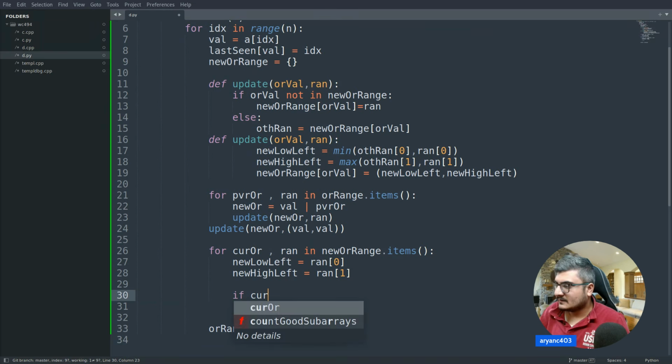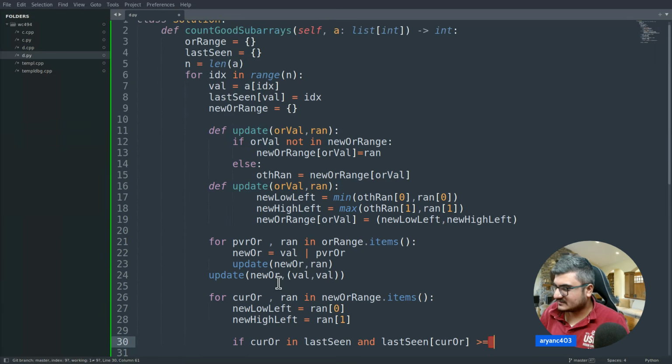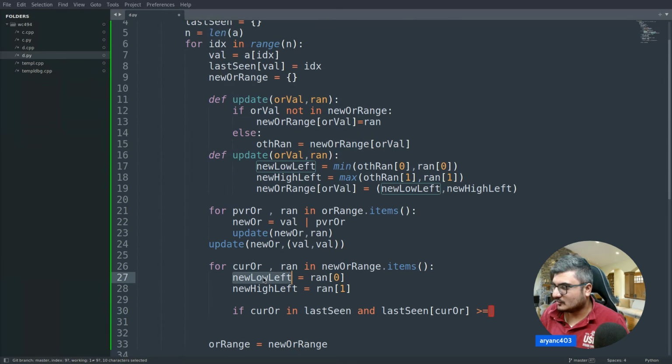If the current OR exists in the array itself first, and if the last seen of this value is between the new low left and high left, then I will add this complete range to my answer. Like this is the possible endpoint.